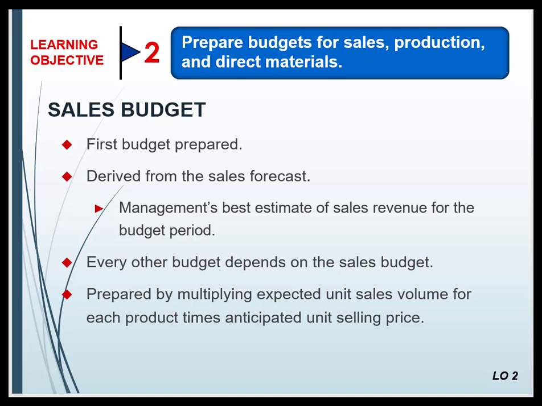In this video, we're going to talk about the sales budget. This is the first step in budgeting for operations. So we need to come up with a sales forecast, and management is going to have a good estimate of sales revenue. We may have to use some outside information like our market share, industry predictions, but every budget that we do now is going to be based on these sales.